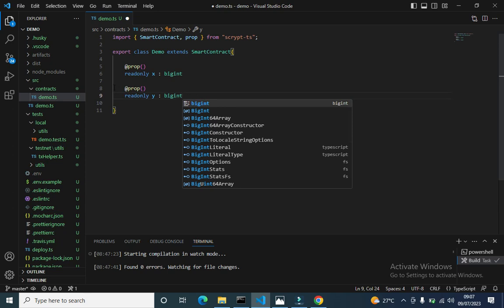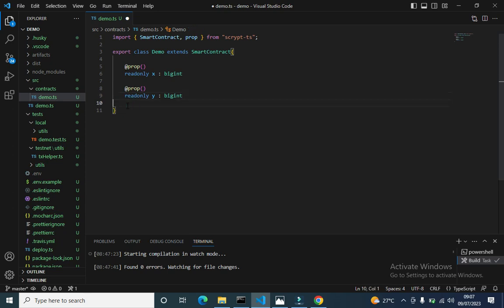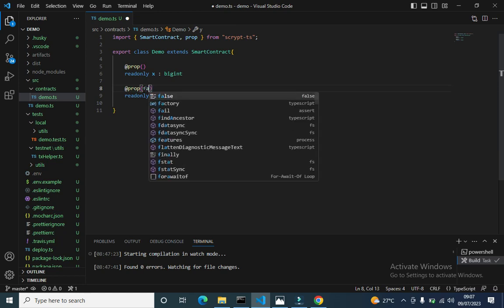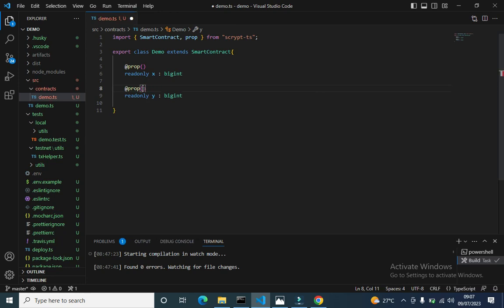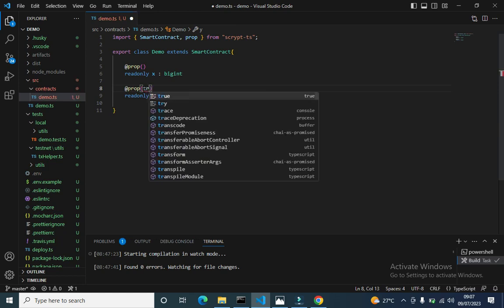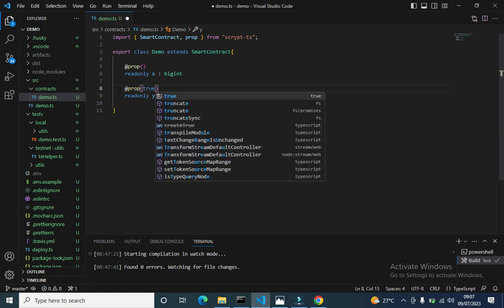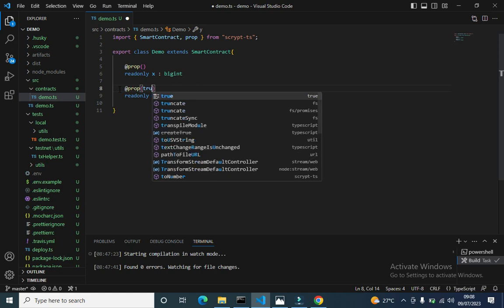So these are the properties that I will store on chain, and they are stateless, since by default the property is set to false. So it is by default false. When it turns to true, you are making the property stateful, and it can be updated in subsequent contract calls.